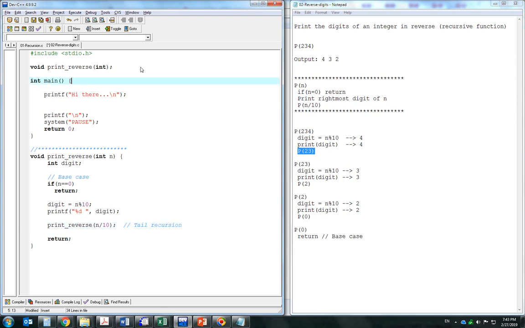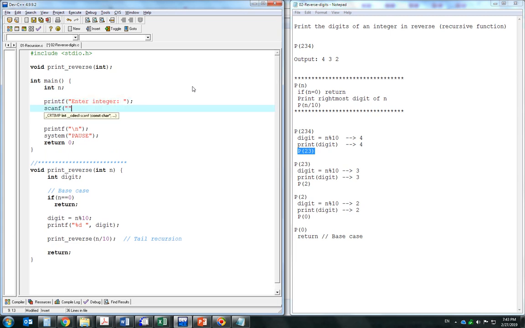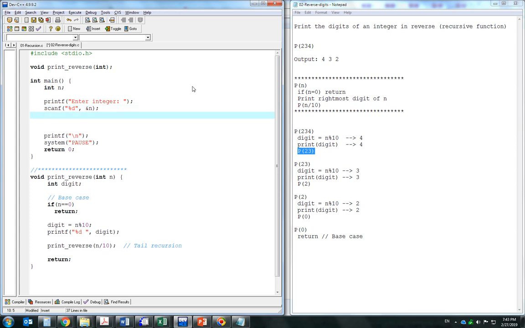All right, so testing this should be straightforward. All we have to do is declare a bunch of variables. Just one variable, right? Int n. Let's change this. Enter integer. Goes in here.